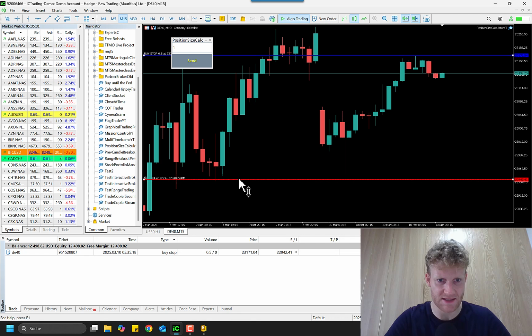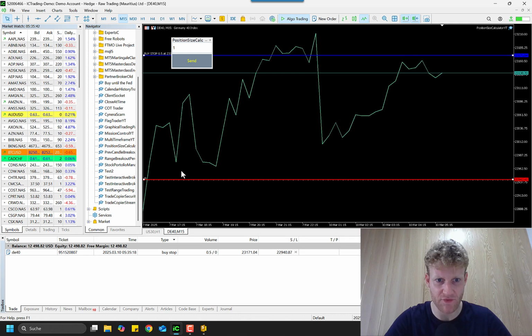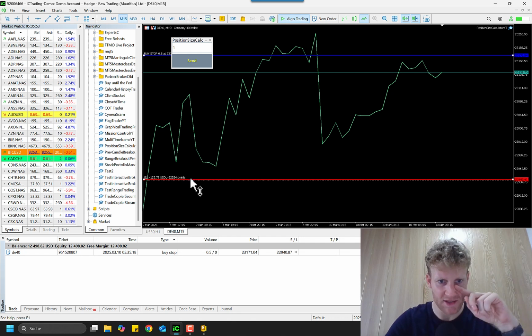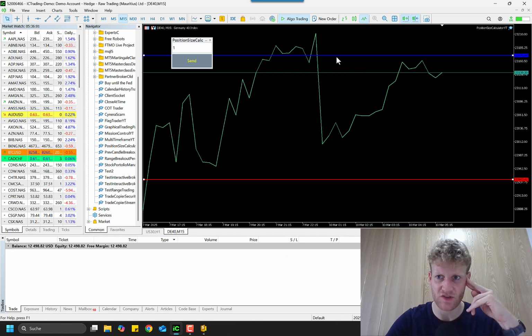but we can see, I cannot really read it because it's in this, wait, let me change it to line chart, for example. And yeah, I mean, it's kind of working. So you can see if I drag along the SL, which is, by the way, not attached to the red line anymore, it's just used to place the order. But you can see the risk is indeed 120 US dollar, which is fine. So let me delete the order and let's change these lines a bit.